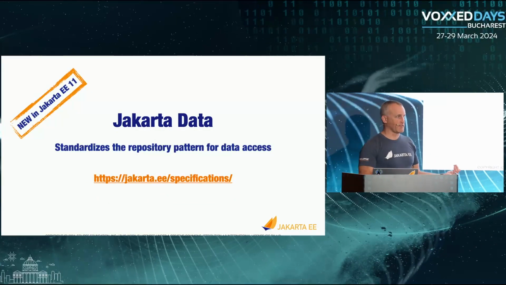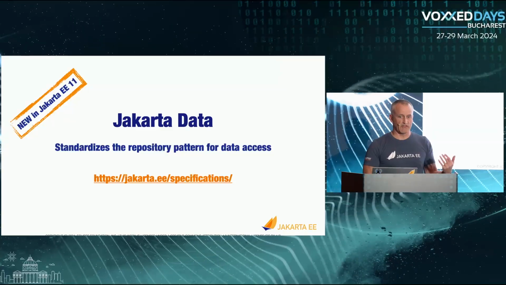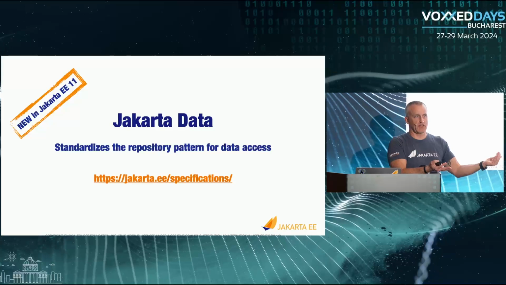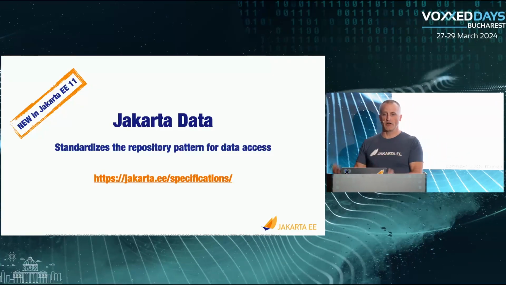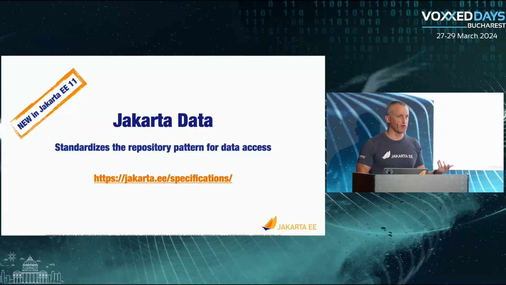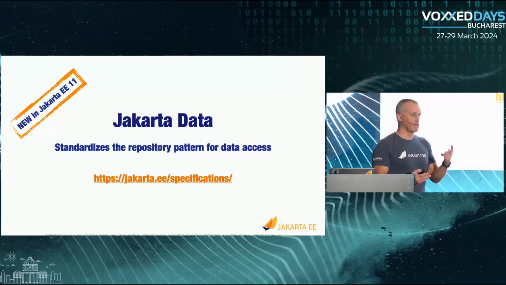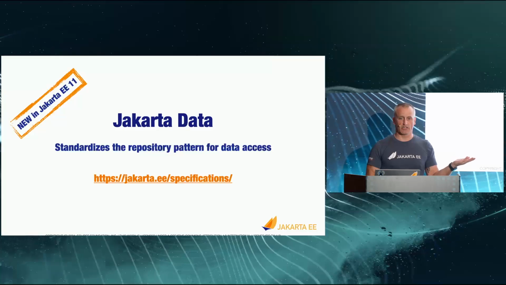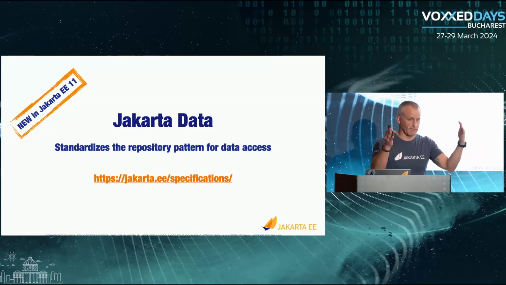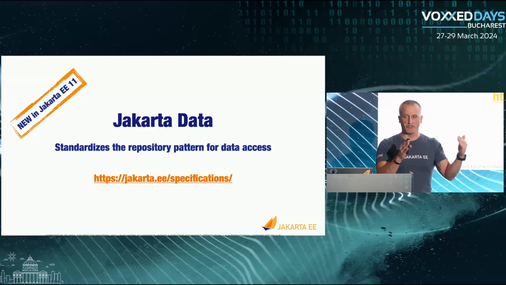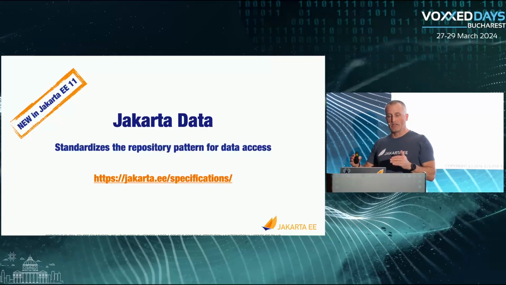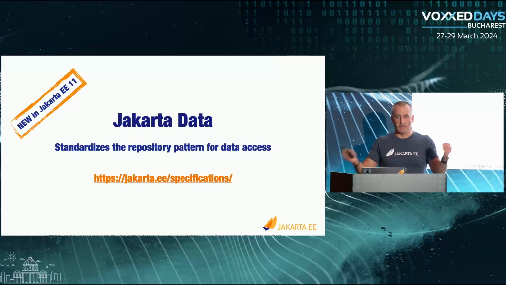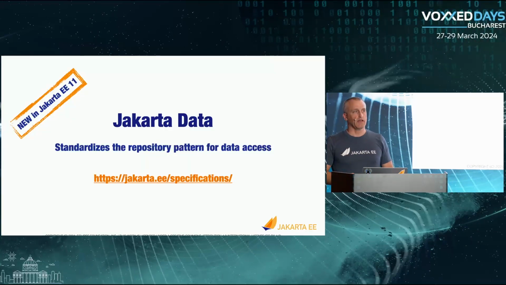We're adding a Jakarta Data specification, and that is a standardization of the repository pattern for data access. And this is exactly what Spring Data does, only that we are a specification. So the implementations will implement it, and Hibernate implements Jakarta Data. So when you are using your Spring Boot application and it drags in the next version of Hibernate, you will have 2 data options. You can use Jakarta Data, or you can use Spring Data. And Jakarta Data actually adds a little stuff outside of Spring Data. In the Hibernate version, it's very tied to Jakarta Persistence, or JPA. But it adds a subset of the query language, called Jakarta Data Query Language, where you can do queries in a very nice way in your entity classes.